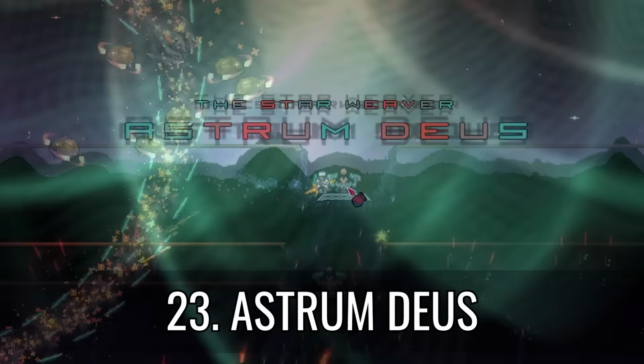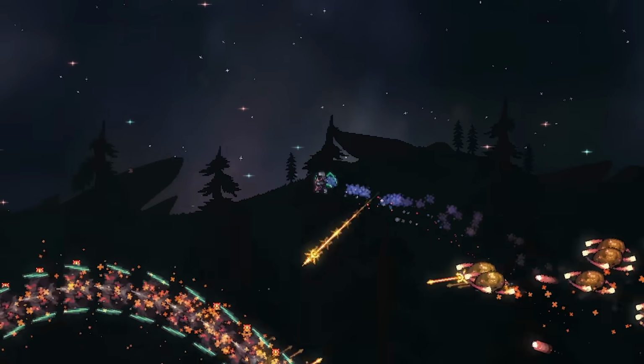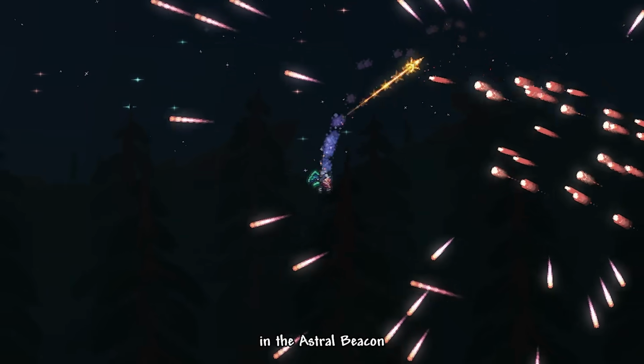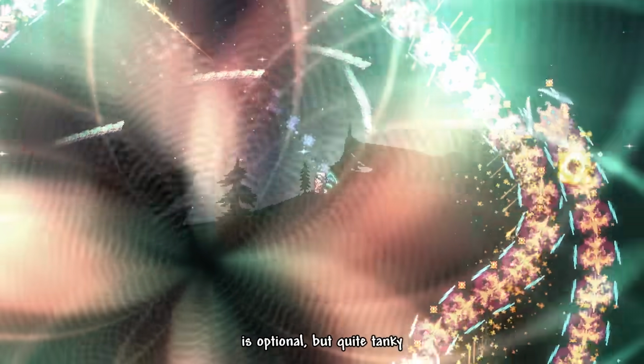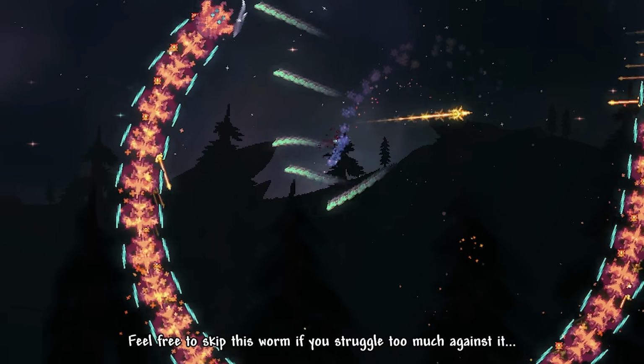For the 23rd boss, before completely destroying the rest of the pillars, you can summon Astrum Deus by using Titan Heart in the Astral Beacon. This other space worm is optional but quite tanky. Feel free to skip this worm if you struggle too much against it.